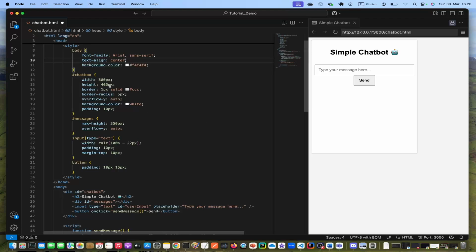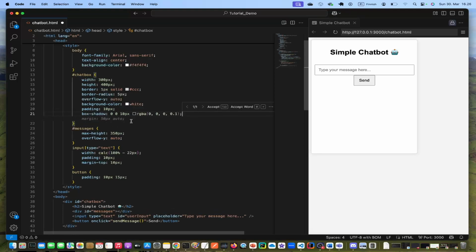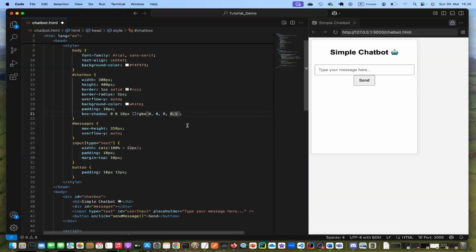This is the chat box. We can, for example, add the box shadow down below here. In this box shadow we can, for example, have those values, and let me try to explain, RGBA: red, green, blue, alpha. Alpha here is for the opacity. We can, for example, change this one to 9, and you can see this is the box shadow.